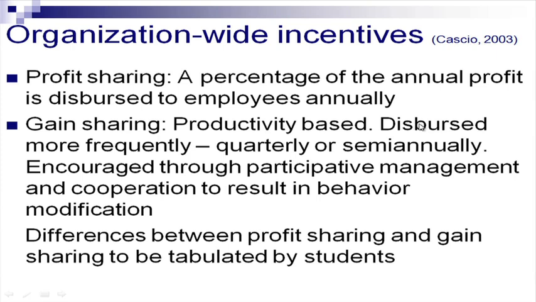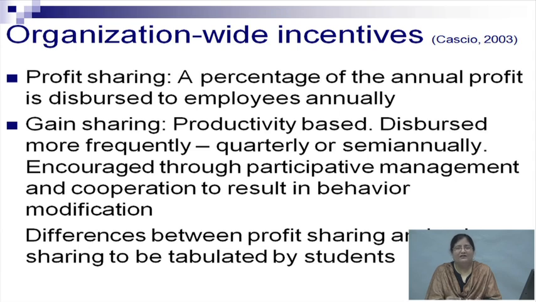Then we have organization-wide incentives. Organization-wide incentives refer to the incentives that are given to all the employees irrespective of their output, irrespective of the work they put in, irrespective of how much individual contribution or team contribution they are making to the organization. So, if the organization makes a profit, everybody right from the frontline workers to the CEO gets a piece of the pie, metaphorically speaking. So, a way of incentivizing the organization for becoming more productive.